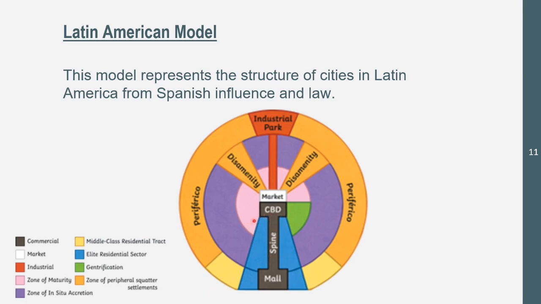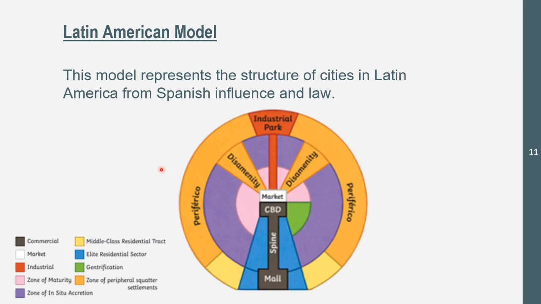We see things like residential areas, and we see a mall, more business out here at the end of the spine. And this spine is the transportation. So we see residential and maybe family businesses, smaller stuff like that on this spine, out these transportation routes. Maybe out here we see industrialization and other factories.